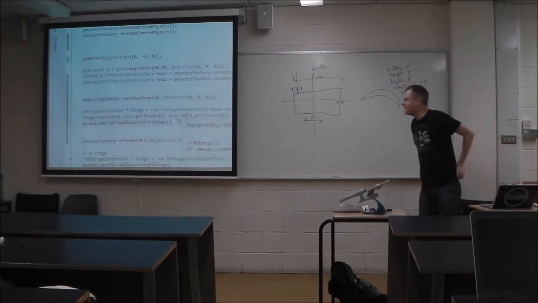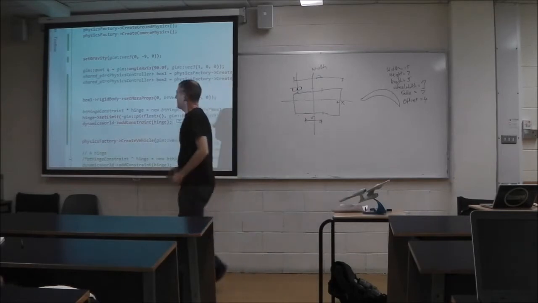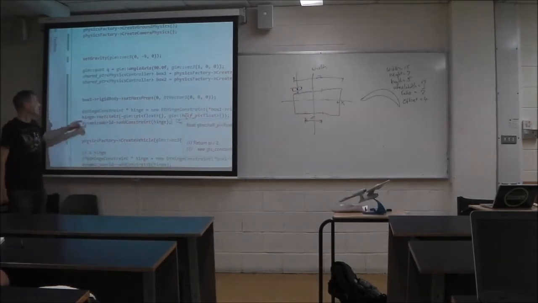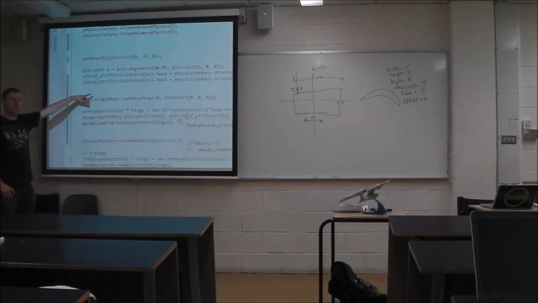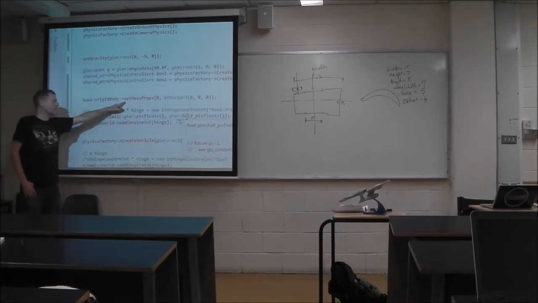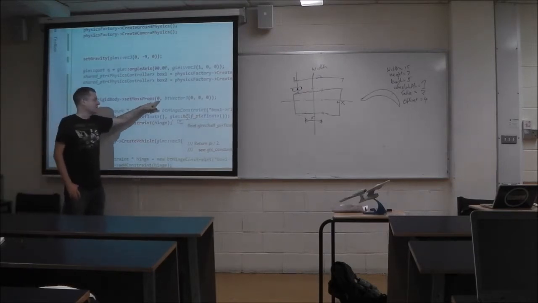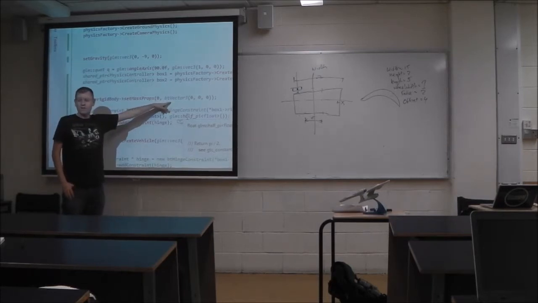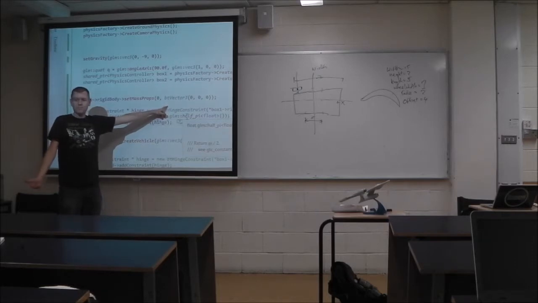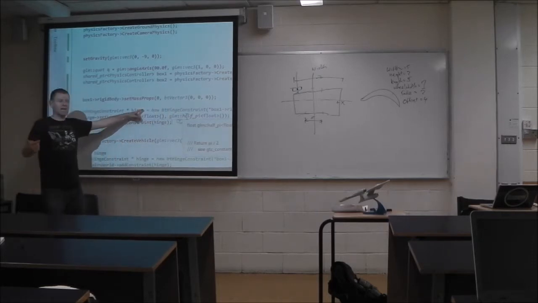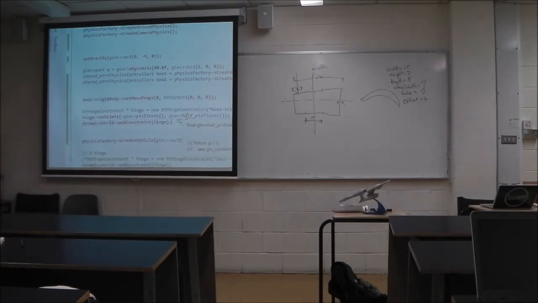Look at this. This is how you make a static object. You can call the physics factory and create your object, make it not a kinematic object, but after you get the rigid body back, you call set mass properties, set the mass to 0, and then the second parameter is the inertia tensor, so you set that to 0. Then the object's mass is 0, and it becomes a static object, and it will never move. It's kind of cool when you're testing out joints to make one of them static and the other one dynamic.